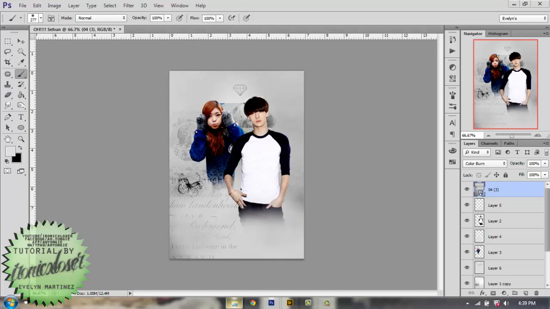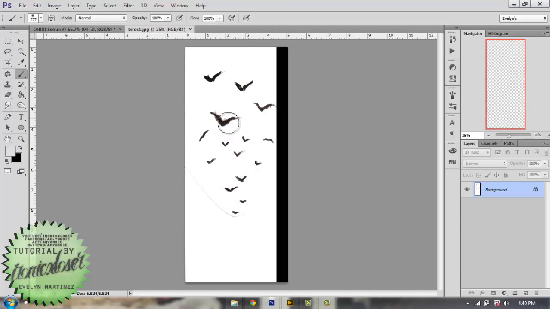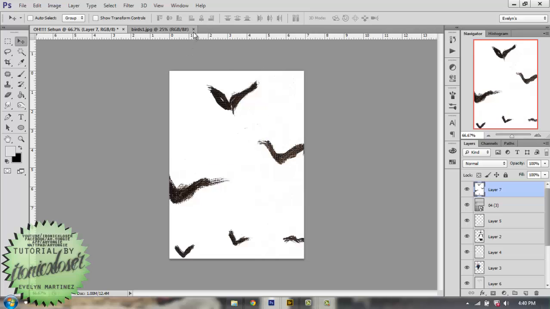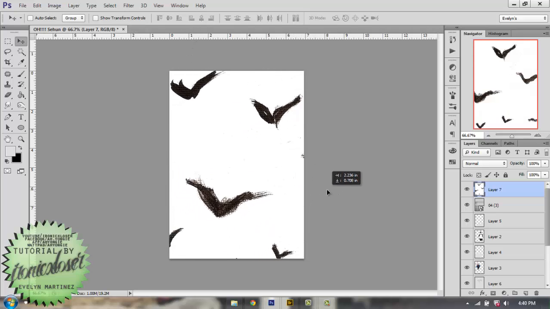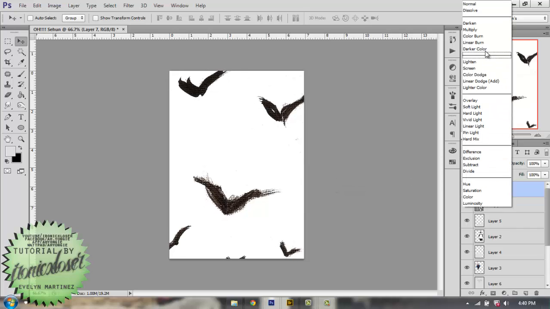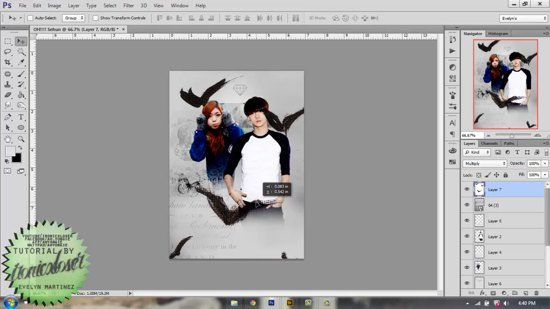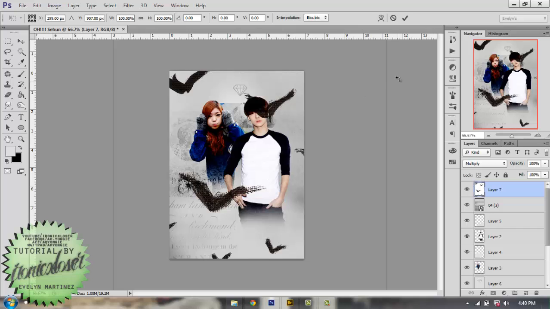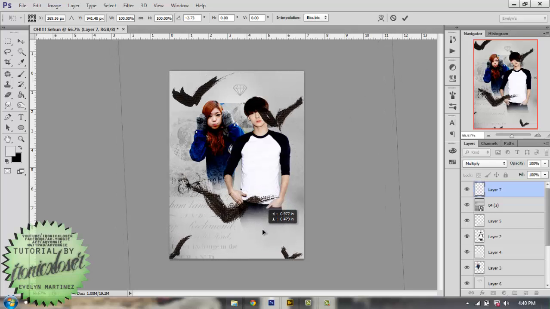Next, we're going to drag in our next texture, which is the bird. So I'm going to bring it over in the new tab. Use my move tool. Drag it over to my poster. Close this out. We're going to use the birds like so. I'm going to set it to multiply so you can see where it lays. And we're going to do something like this. It probably won't be identical to my other poster, but we'll do something like this. We'll tilt it a smidge. I want to do something like that there.